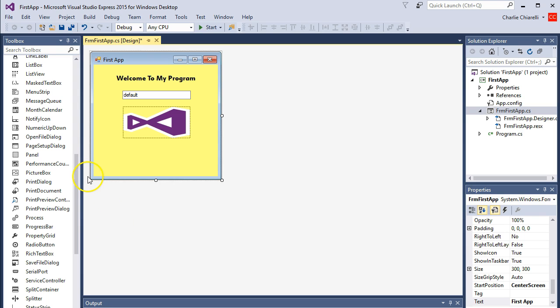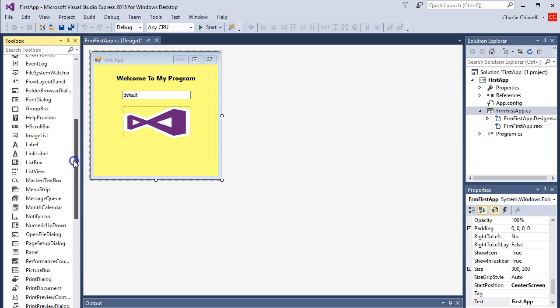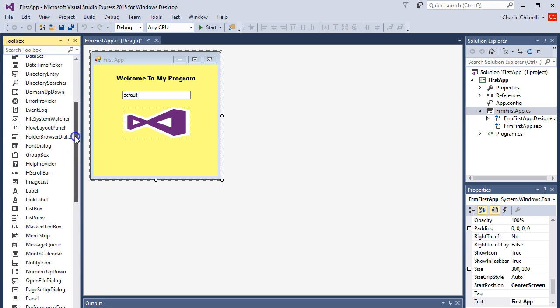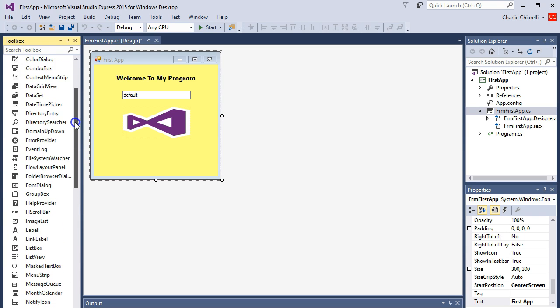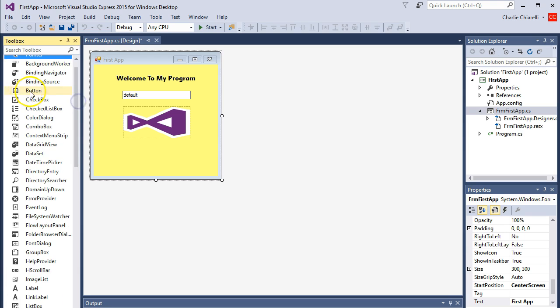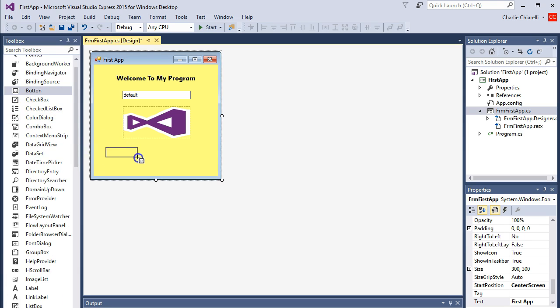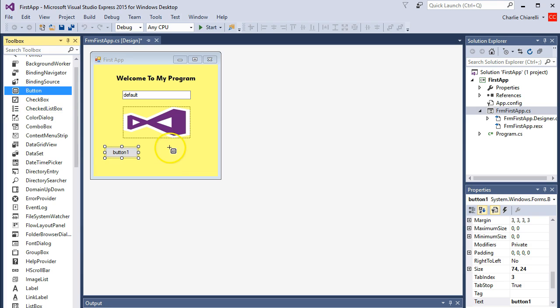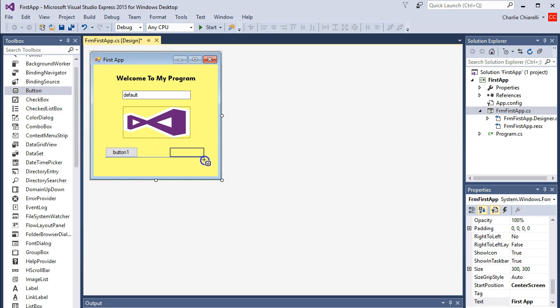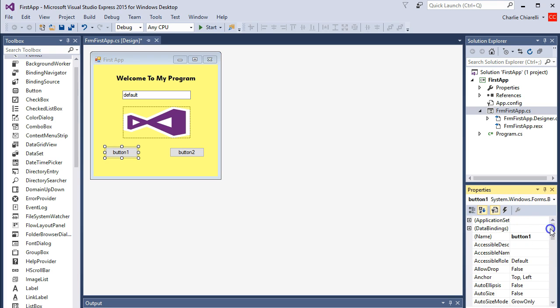Okay, let's finish up with buttons. And I'm going to put two buttons on the screen. One's going to do something like say hello to you, and the other one's going to exit out of the program. Okay, so there's a button. We're going to throw one there, and we'll throw another one there. And again, let's be consistent. Buttons. So this first one here is going to be my welcome button. So buttons I'm always going to call btn, and I'm going to call this one welcome.